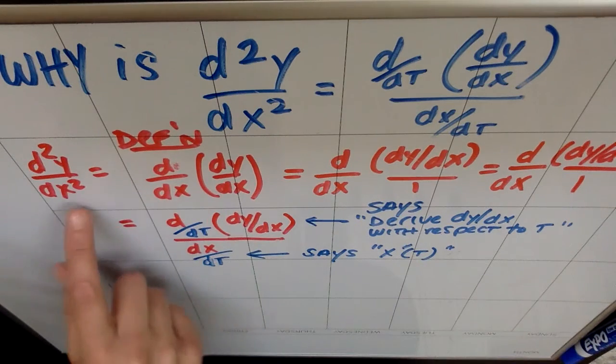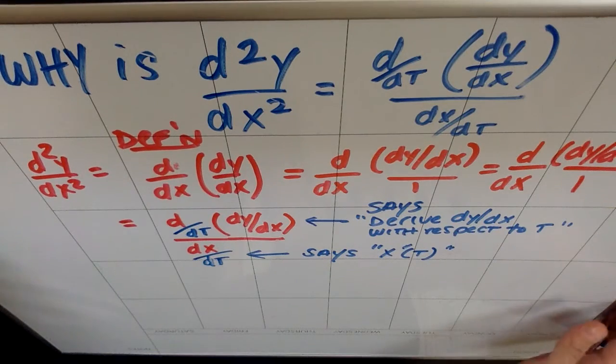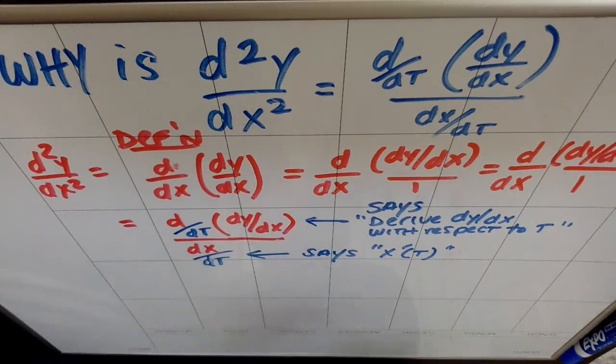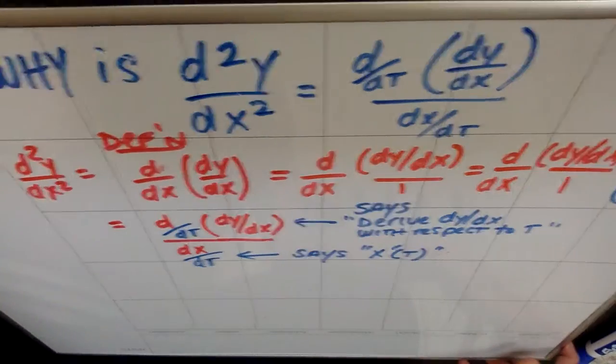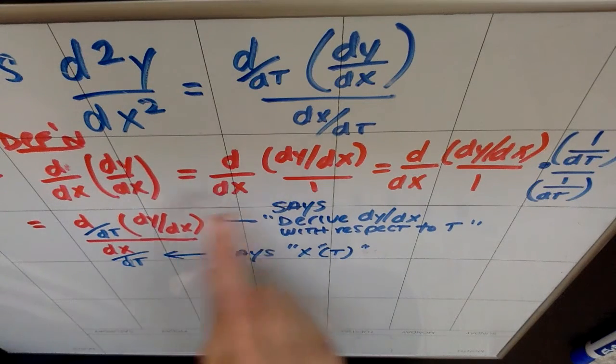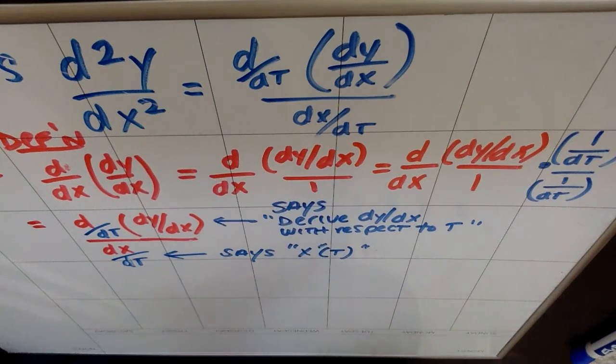So first we have d squared y dx squared, which is the second derivative of y with respect to x, which literally means derive with respect to x of the first derivative dy dx, right? Then I start doing some shenanigans with fractions. I'm going to slide this over a little bit so you can see what I was doing. I said, I could write this dy dx as that quantity over 1, and I'm going to show you with numbers in a sec that that's okay.